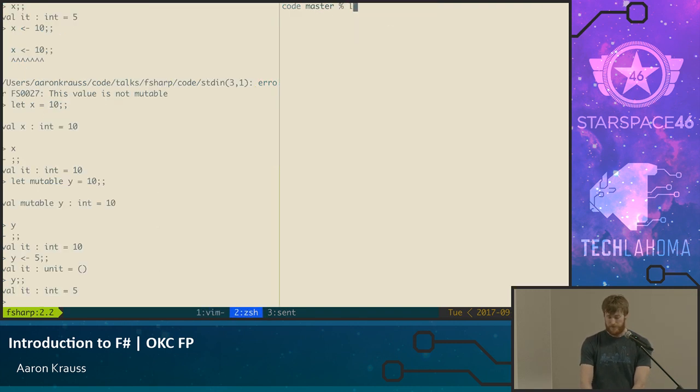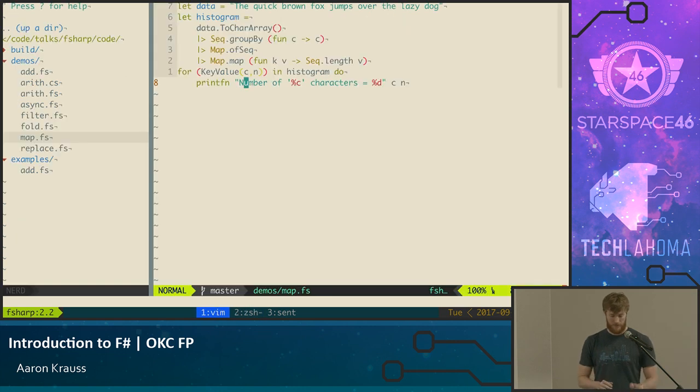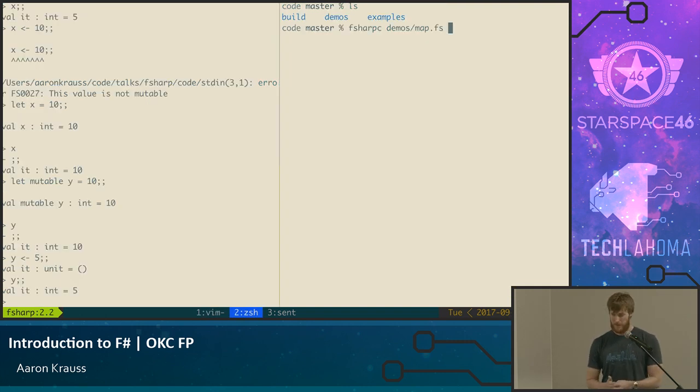So we're going to go here. These exist in our demos file. We're going to do something similar to what we did earlier, but instead of the mono C# compiler, we're going to use the F# compiler, which is fsharpc. To do that, we're going to call demos map.fs. We don't need to specify, actually, this one can be executable, because in F# you can just write a script as is. You don't need a main method like you do in C#. It'll just go top to bottom. There is a decorator called EntryPoint, which you can use to specify where you want your script to start, but if you don't have that, it'll just go top to bottom.